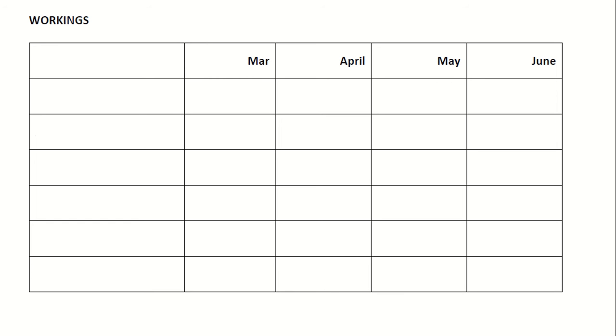Alright, let's see how we calculate cost of sales. This is how you're going to calculate cost of sales. When you calculate cost of sales, you have to calculate it on the total sales. So basically you add your credit sales and your cash sales if they're given separately. Otherwise, cost of sales will be calculated on total sales. You calculate cost of sales on total sales, especially when you're given the percentage markup.